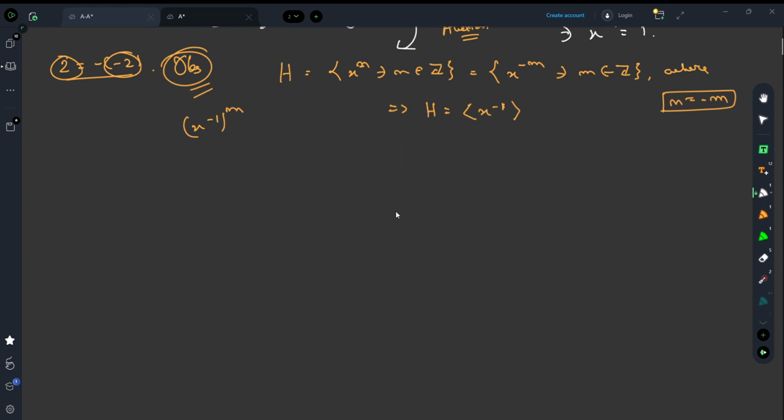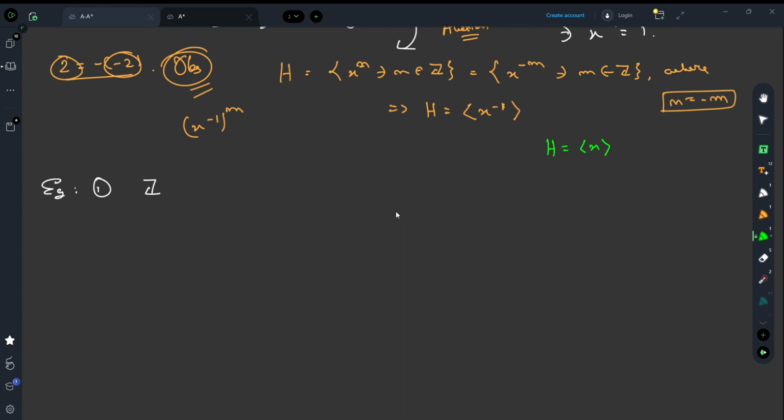Let us first consider a few examples which are very easy to understand. Examples. What can you say about Z? Is Z a cyclic group? Keep in mind that Z is an additive group. It's not a multiplicative group. So these were the notations which we have introduced for an additive group. In the previous lecture, I also stated the difference between the multiplicative representation and the additive representation of the subgroup generated by a set.